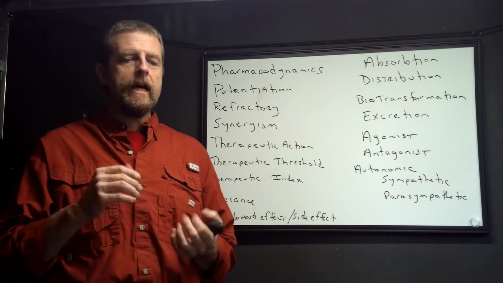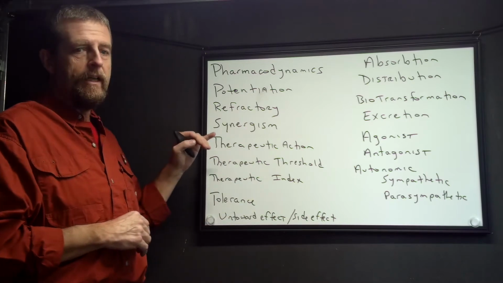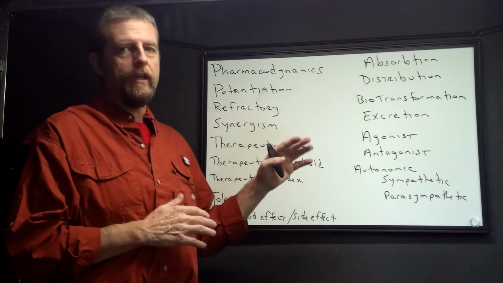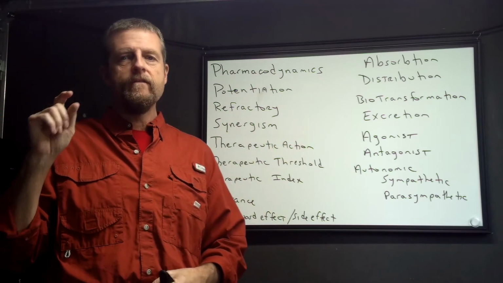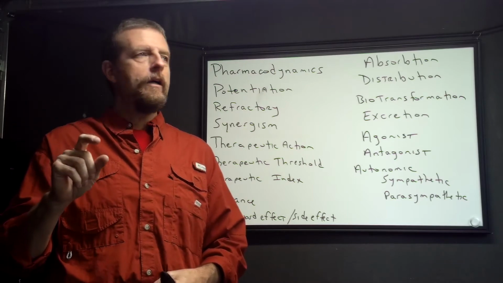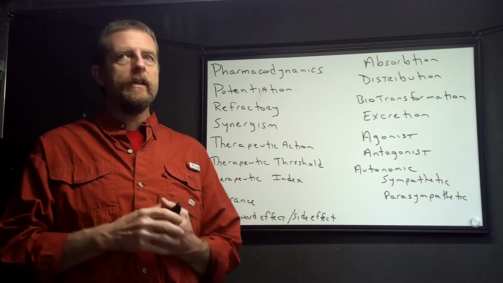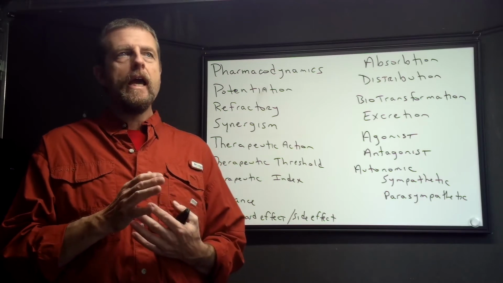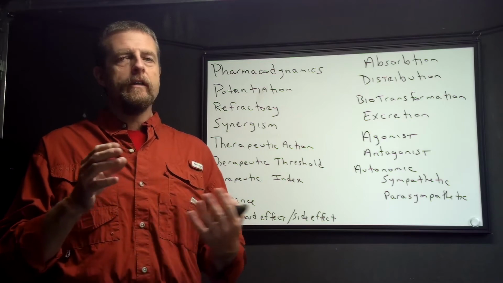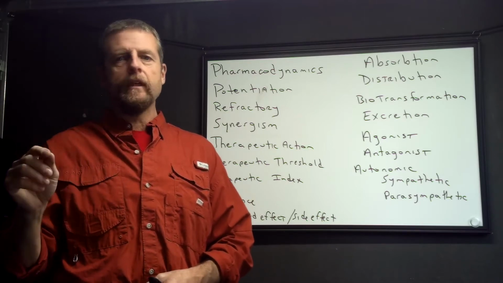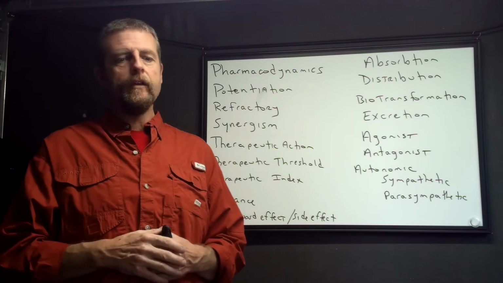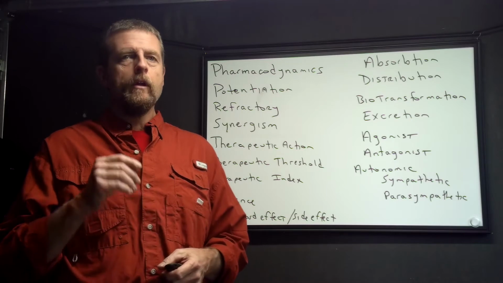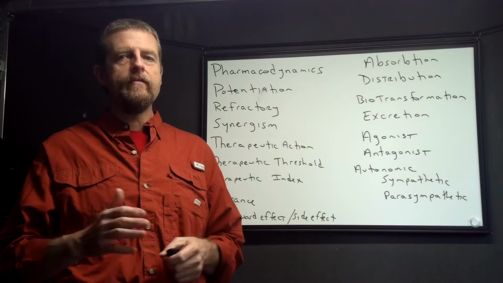Now, therapeutic index is the difference between the therapeutic threshold and the amount that's considered toxic. And in some medications, it's very, very small. Digoxin, a great example of this, a drug used for atrial fibrillation. And digoxin on lab values is like 10.2 to 10.6. Anything above it is toxic. Anything below it is subtherapeutic. Okay, so the therapeutic index, what is safe and effective range.